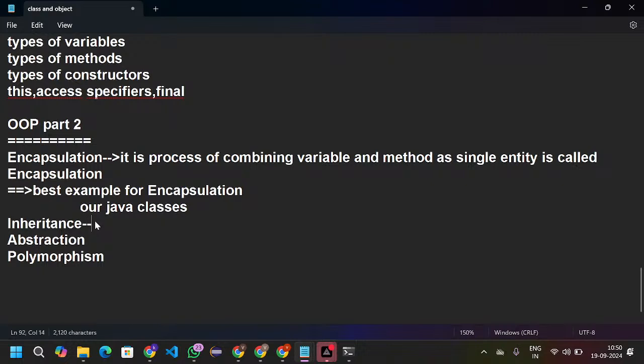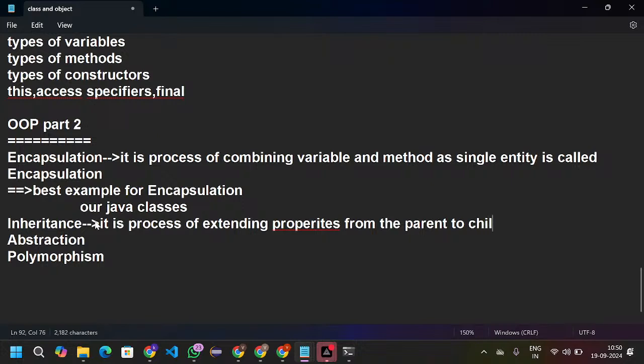Next, what does it mean by inheritance? Inheritance means it is the process of extending the properties from parent to child, is called inheritance.